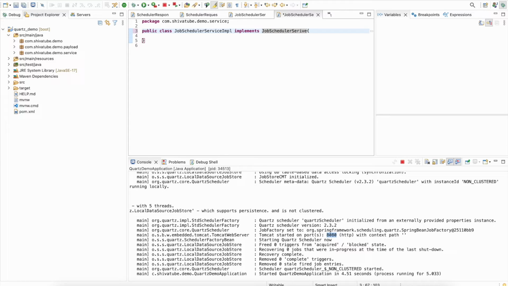Job scheduler service. There are no methods in this currently, that's why we are not able to implement it, right?